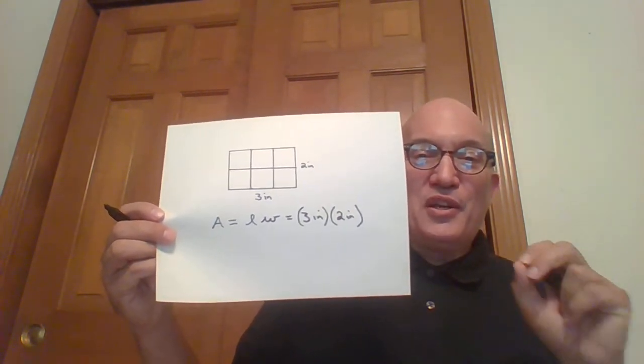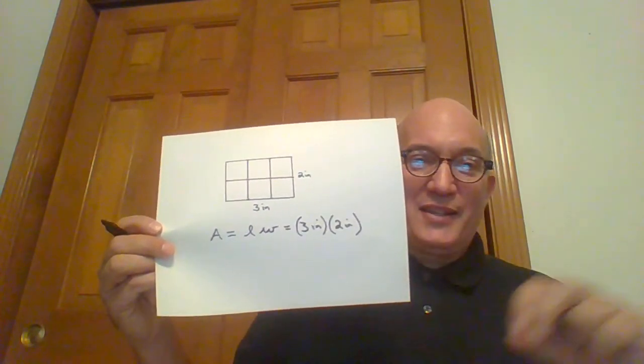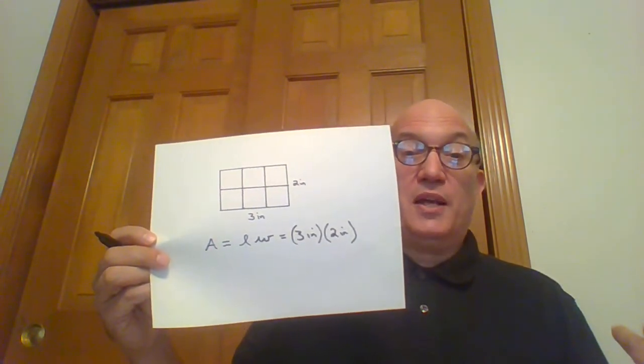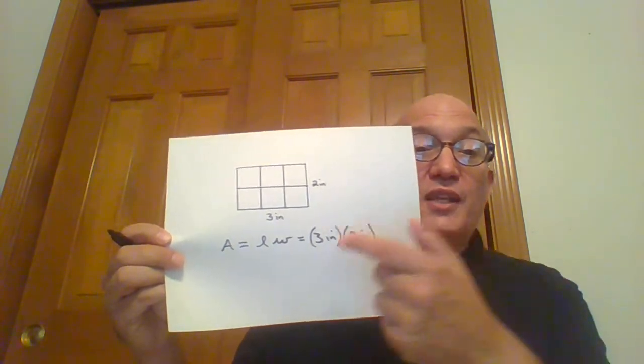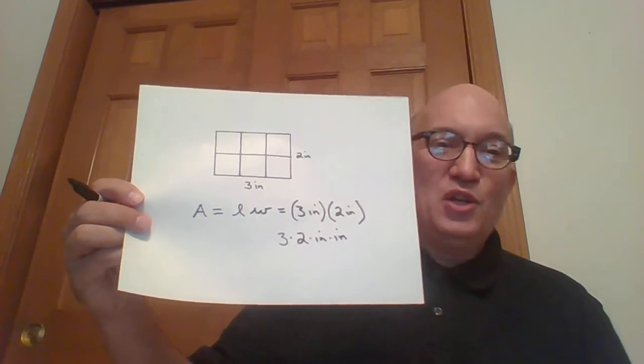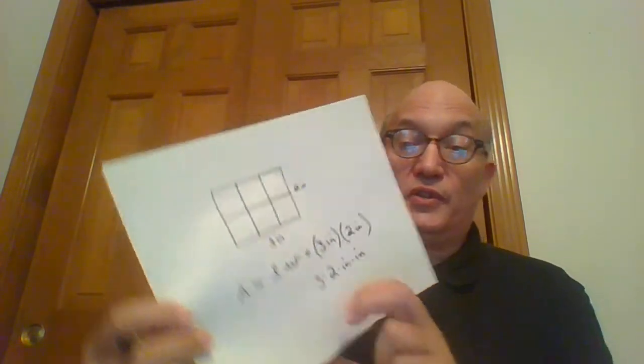And what I want you to think of now is 3x times 2x. Remember that? 3x times 2x was 6x squared because we saw it as 4 numbers being multiplied together. Well, we can do that here. We can think of each of those inches as being an x. You don't write this out probably, but just to illustrate why it works algebraically, we can think of 3 inches times 2 inches as being 3 times 2 times inch times inch, just like we did with 3x times 2x. 3 times 2, of course, is 6.